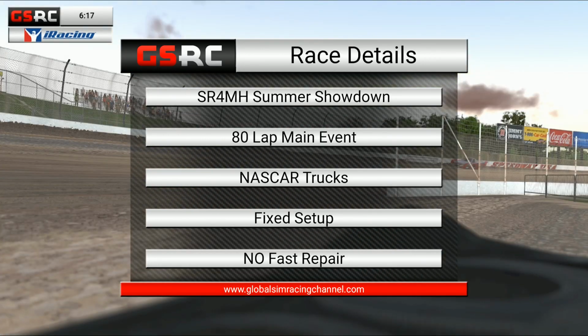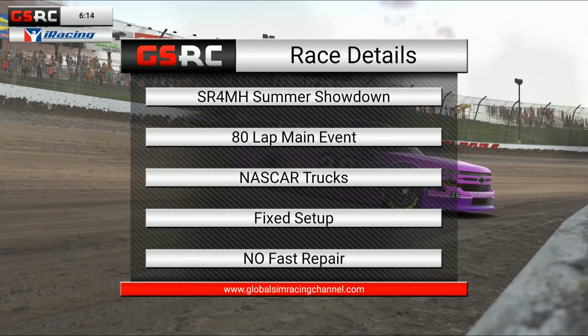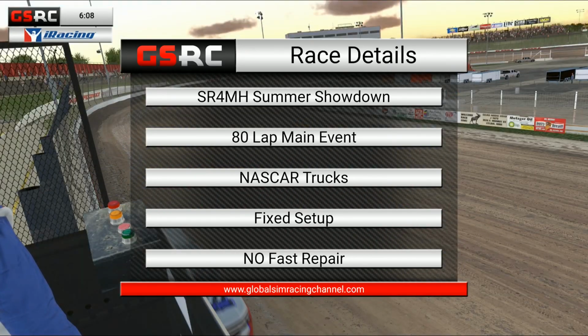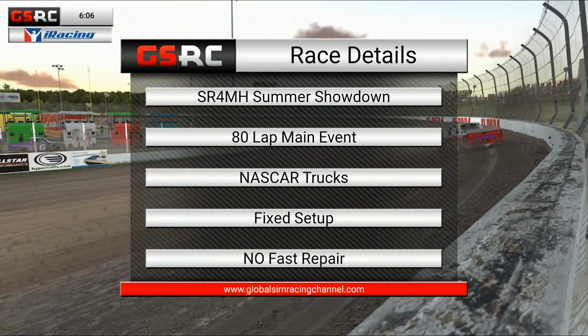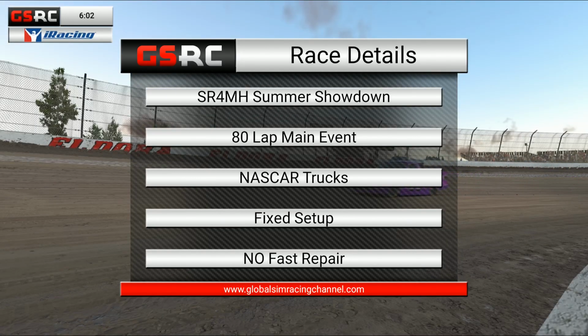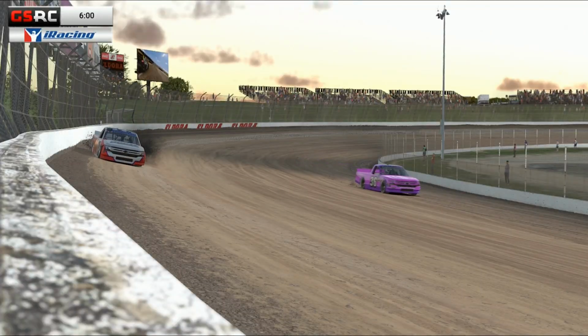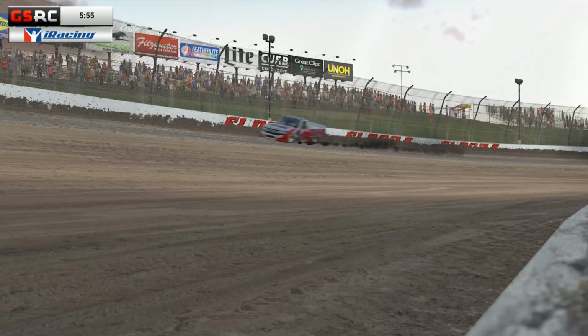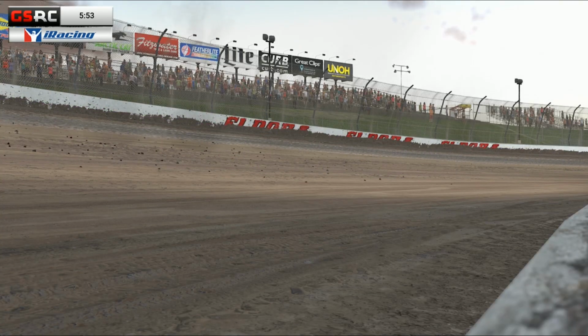And there's going to be a lot of hunger from some of these drivers to try and slide job their way to victory lane. And that will eventually end up being what you need to do. One of the characteristics of these trucks is just the speed that they have on the cushion. And it's so strange. They kind of bog down, if you will. Everything kind of happens in slow motion in these cars because you rarely go over 100 miles an hour. I mean, you're usually just short of that.